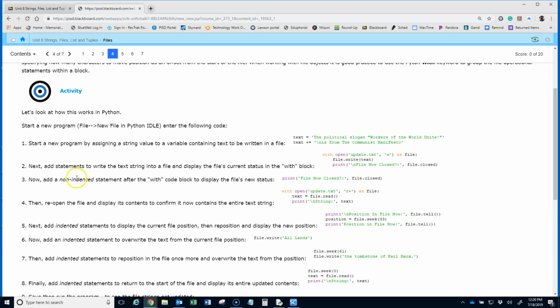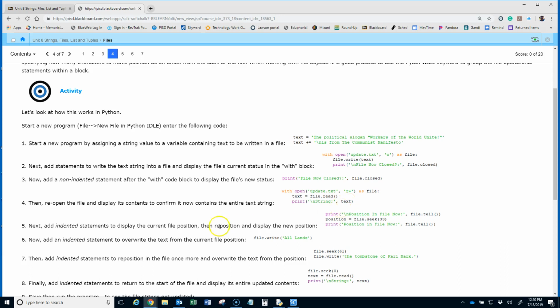Then the next statement we're going to indent says print file now closed. Then you're going to have with open update.txt r+ as file, text equals file.read, print string, and then print the text.